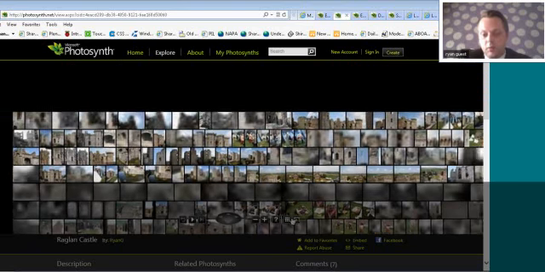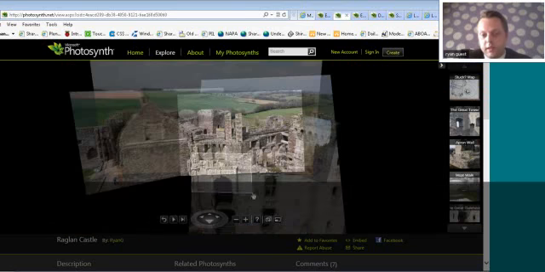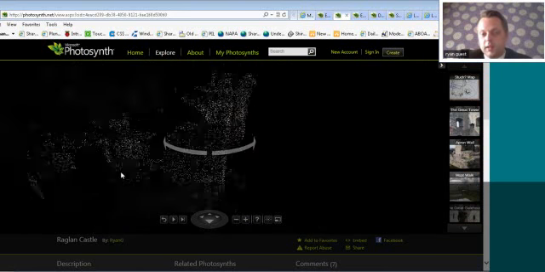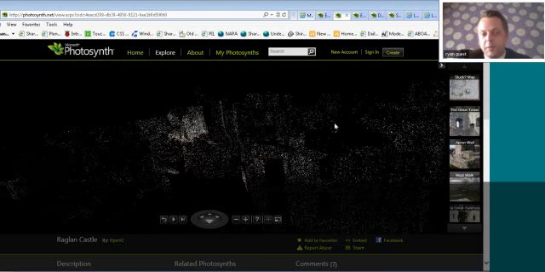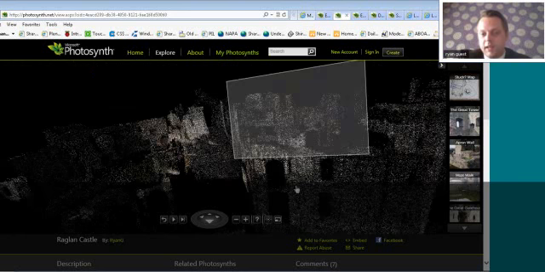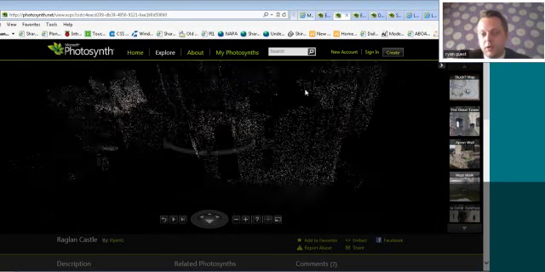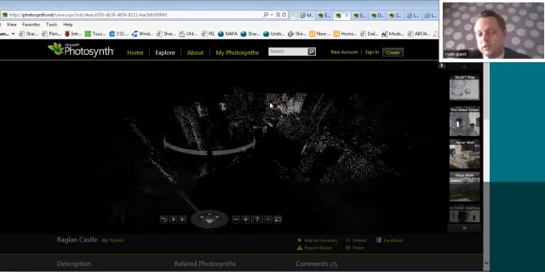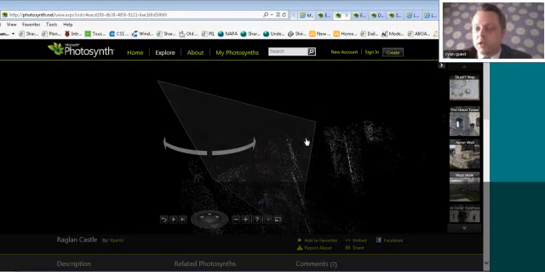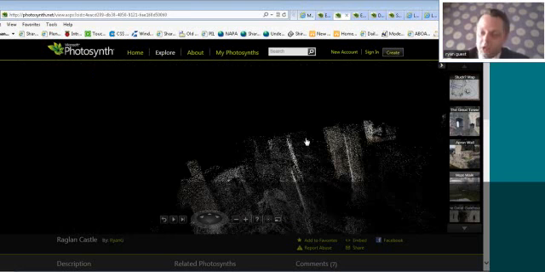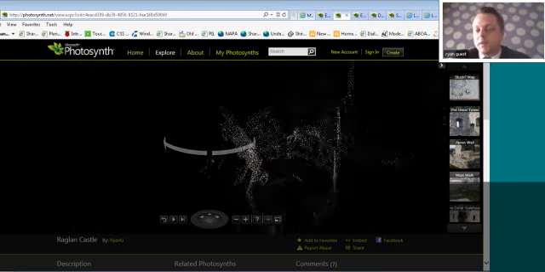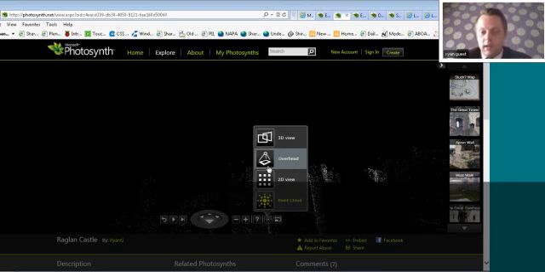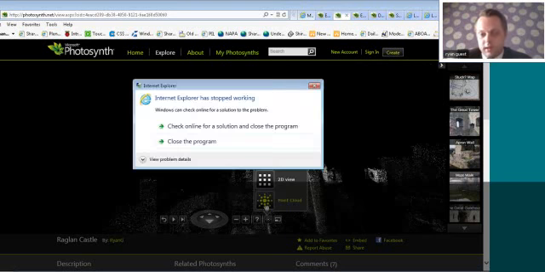What we can also do, if we go back into the 3D view, is what we call a point cloud, and this is the model view. You can see here every single point where it's picked it up from the images that have been taken and how it's mapped it to the model of the castle. This is good for things like game design, because these are similar models to what people like Call of Duty use. So it gets some of the students engaged to say, look, we can make a fully fledged 3D model based on the images that you're taking. And again, it's just another way of getting students engaged.